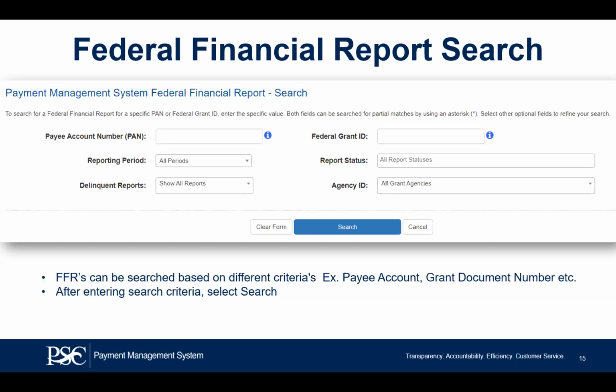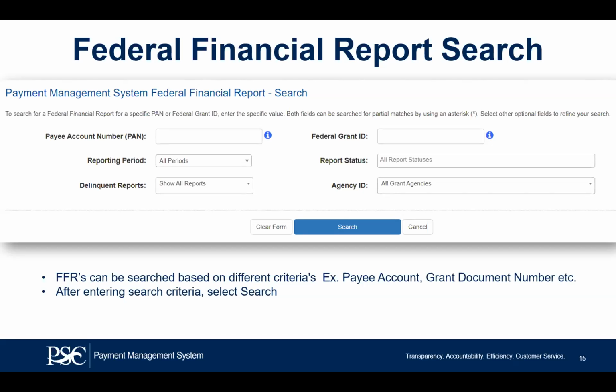Also, you can search by report status, and it depends on the status. You have report available to be completed. The report has been prepared by the grantee, but it has not been submitted. The report has been prepared and submitted and is waiting agency approval.